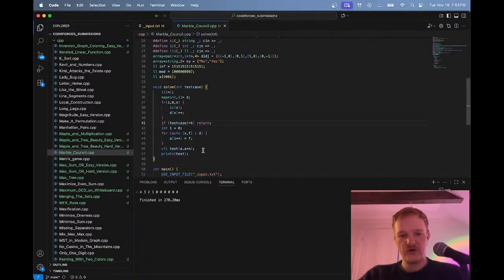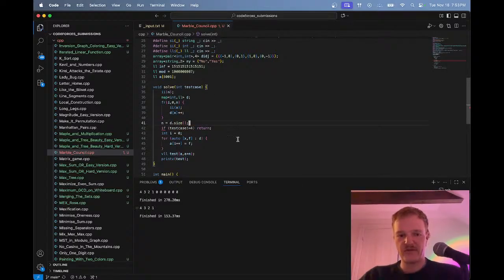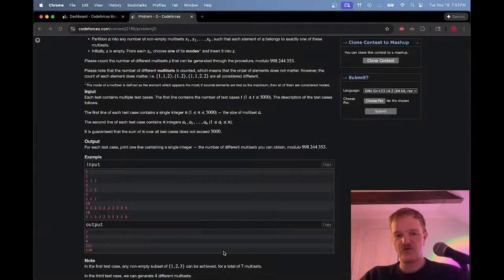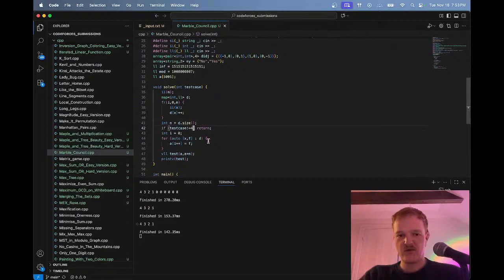Four, three, two, one. I think I just want to redefine N. I know it's not great, but whatever. I'm never going to reference that again. No, that's actually not true at all. I'm going to have M be the maximum possible frequency of anything, and N be that. Okay, so 4, 3, 2, 1. It's saying there's 4 ones, 3 twos, 2 threes, a 4. If I go 5, that should be 3 3 3 1.